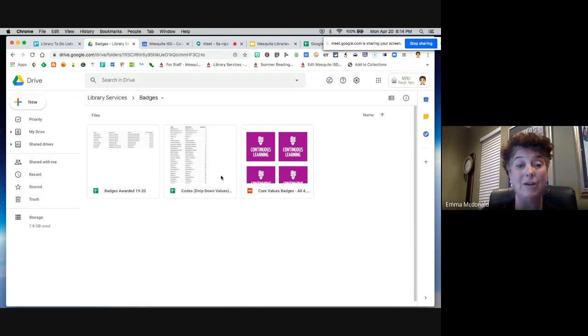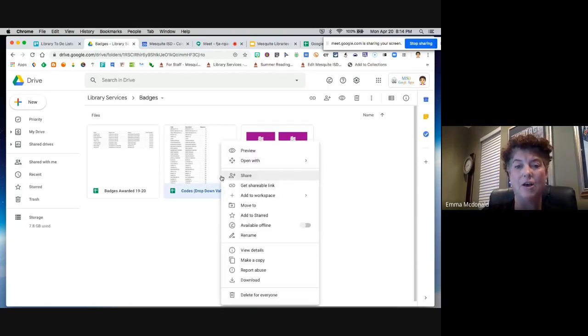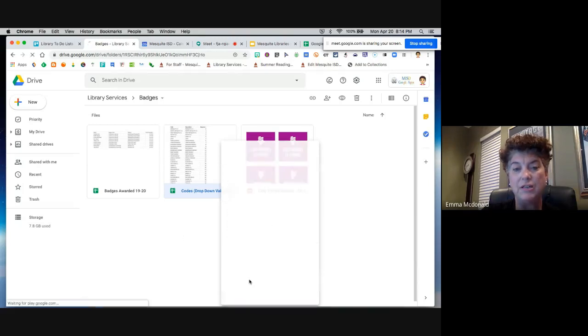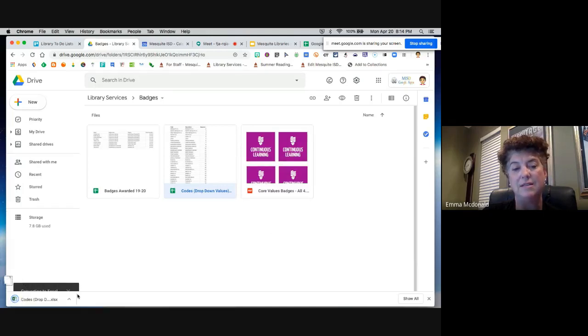But then if you need it to be Excel later, you can always download it as an Excel. So you haven't lost that Excel file. You can still download that if you want to. Here, we would just click on download and it says converting it to Excel. So that's how you would convert an Excel into a Google Sheets, is just upload it into your Drive and it should automatically convert it.